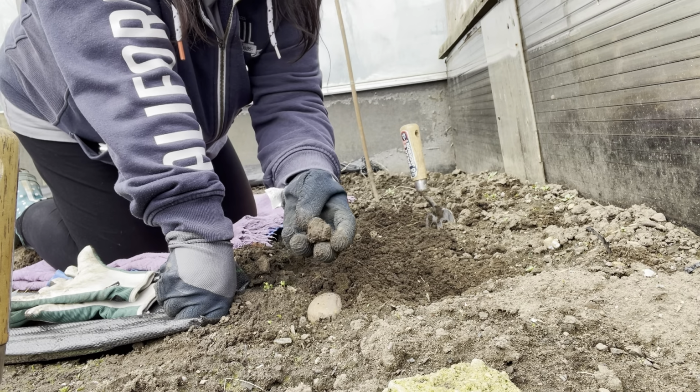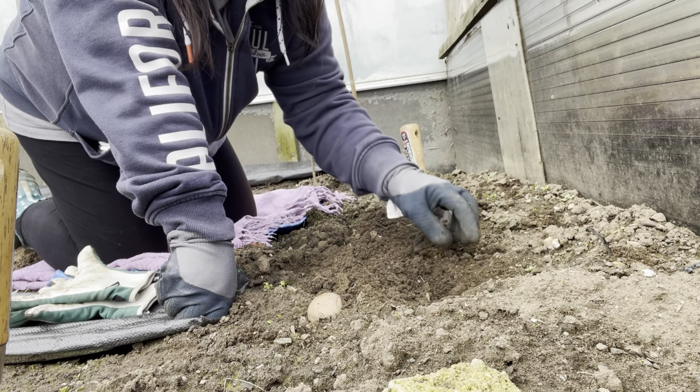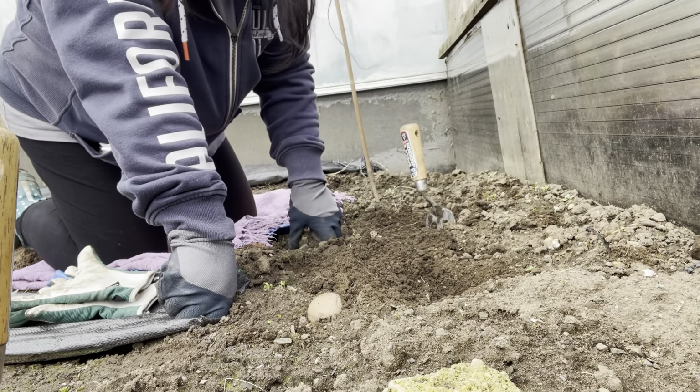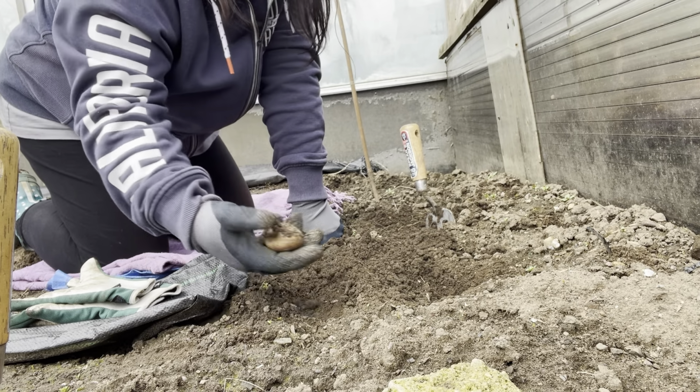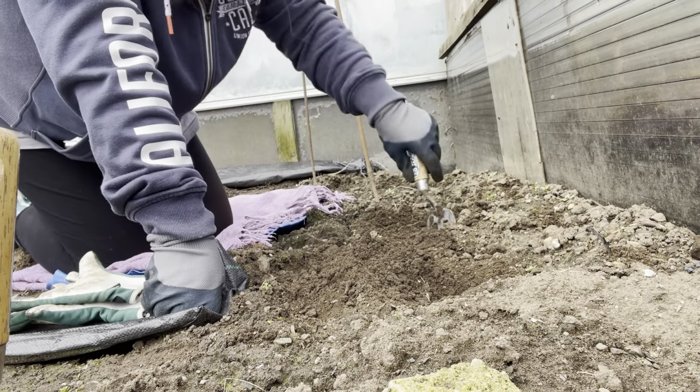What's a stone? I don't know what that is. That might have been the potato actually. So yeah, that didn't grow. So I can shift this big stone now. I've got a bit more space then for the flowers.